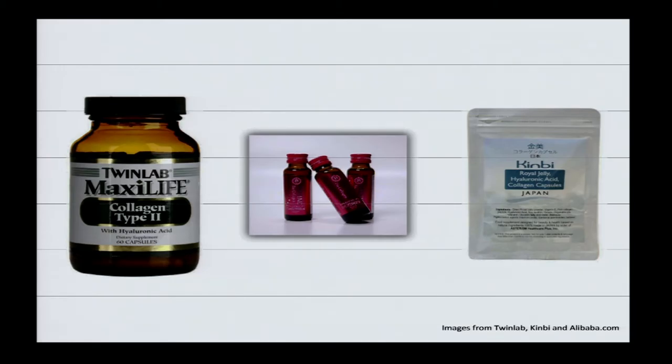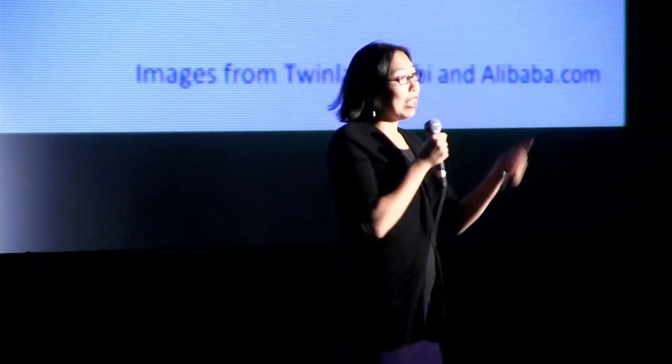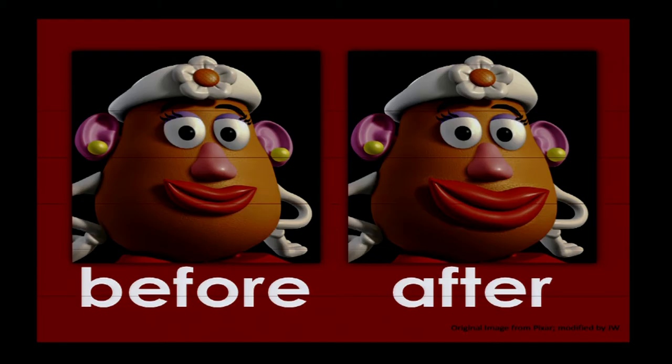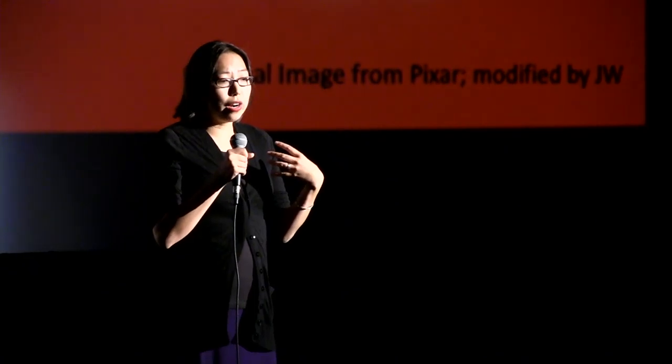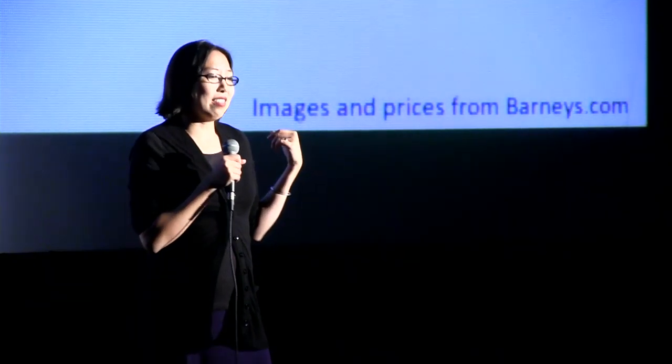And here's the deal. If you're taking a collagen supplement, when you eat a roast rump, you don't expect it to show up on your butt right away. When you eat collagen, don't expect it to show up on your skin. It's a protein. It's going to get digested. Now, the biggest sellout of collagen is in the trout pout. Collagen has been used as an injectable for cosmetic reasons for quite a long time, and this has some great disadvantages. It can be an allergic response if you're not matched up to the collagen donor, and also it just makes you look ridiculous.